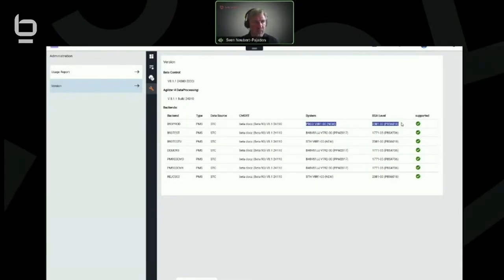So this is something you could see from here as well. The supported means here, in that very context today, that this is supported by beta control. So we are not talking about whether this is still under support as a product in general, but this version is supported by beta control.